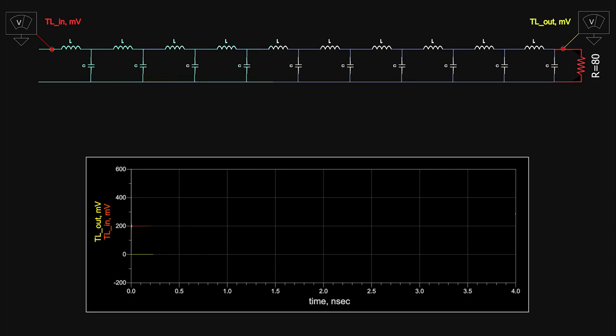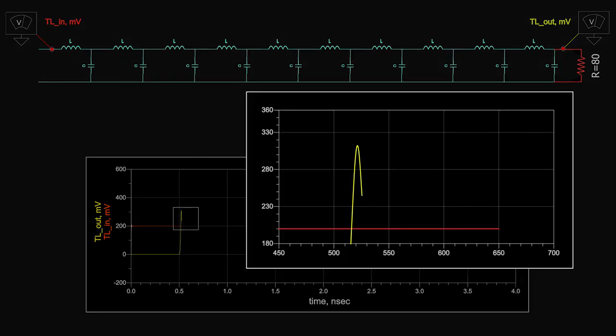At the same time, the 0.2 volt signal propagates through the line, settling each capacitor to 0.2 volts, then reaching the load after 500 picoseconds. Once reaching the last section, the load will say, "Sorry Mr. Signal, I'm not 50 ohms anymore, but I'm 80 ohms." Now, the same current driving higher resistance gives us higher voltage, 245 millivolts.